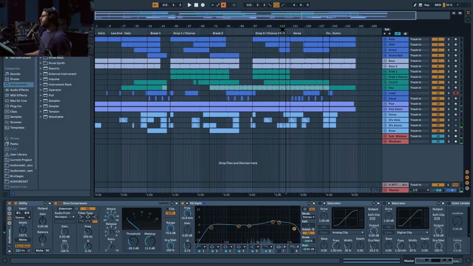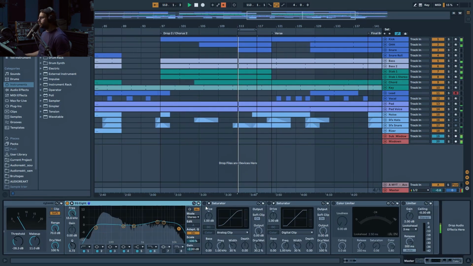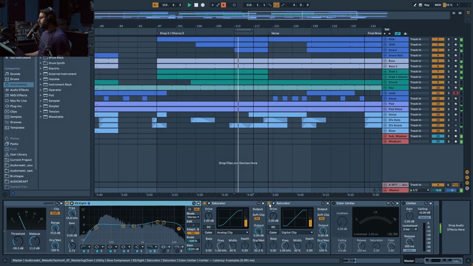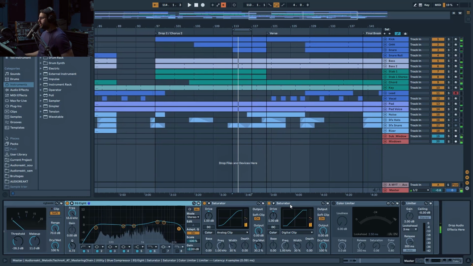Let me just actually take a part which is a bit more. Then we have the Saturator. This is just going to add some harmonics. That's the only point, just to make the mix louder, to gain in loudness. Same with Digital, you can see, it just makes things louder.